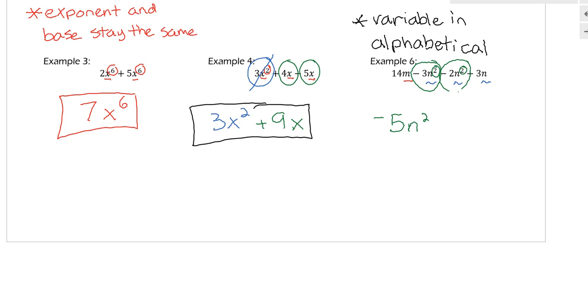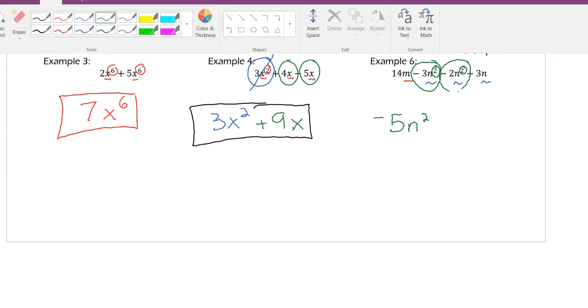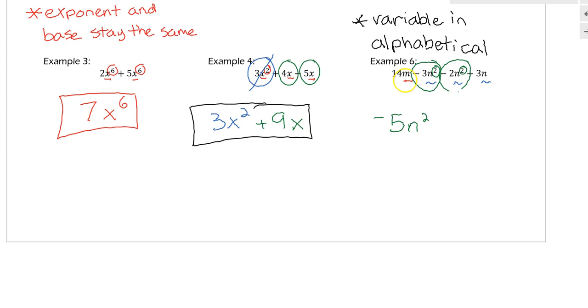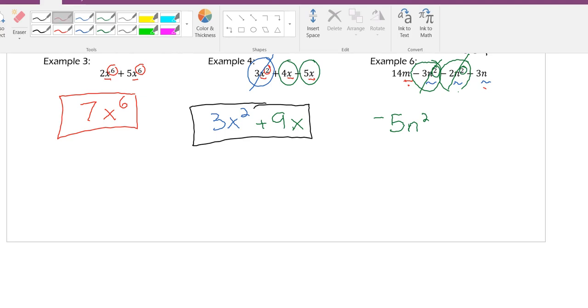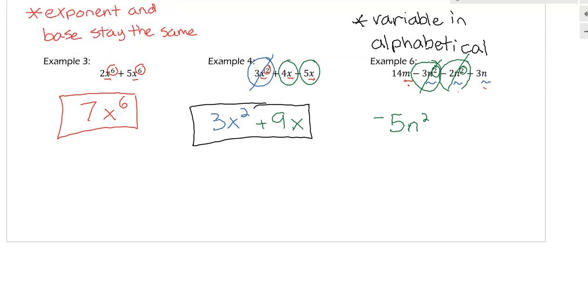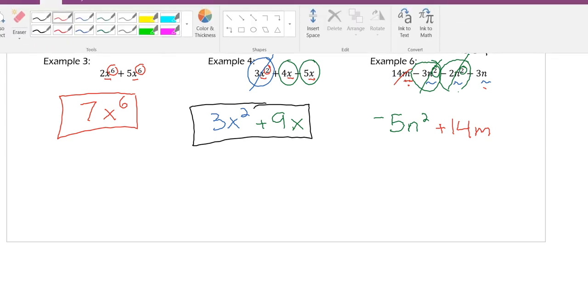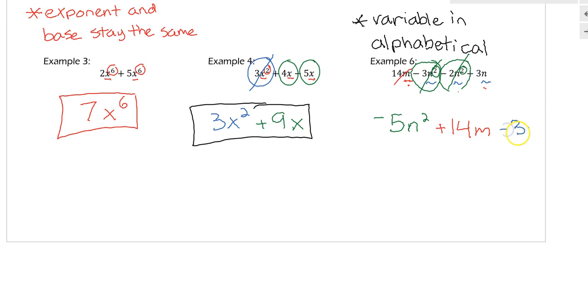Okay. What am I going to use next? Well, m and n, these last two terms, these remaining terms, now that I've used, let's cross them out so I know I've used them. Both don't have exponents, so then I have to go by alphabetical order. M comes before N in the alphabet, so it's just plus 14M. Done with that. Then I just have minus 3N. Done with that. Okay. And that is our final answer.